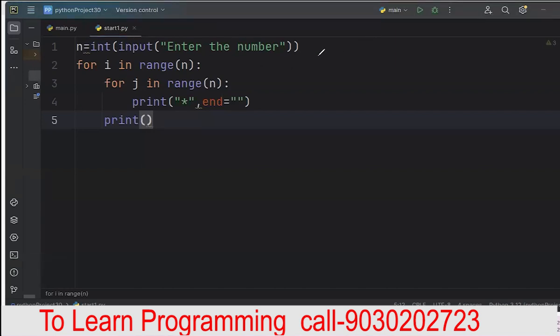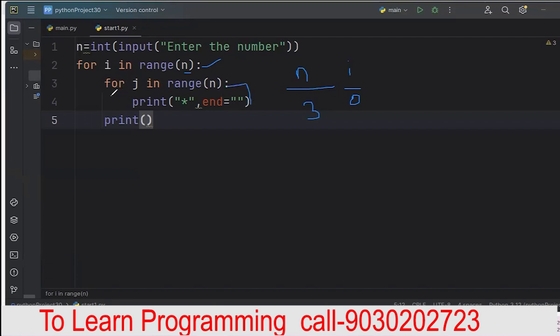What is the starting n value, guys? Whatever value you want to give, you can give. It is your wish. But I am considering n value as 3. Next, my program will get started with this line. What is the n value? 3. So first, range value 3. You know that in the range, the starting value is 0. So that 0 will go to the i. So i is taken as 0, because range starting value is 0. It means my first row is started, it will come inside.